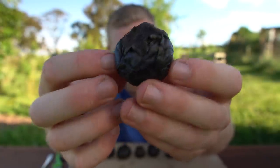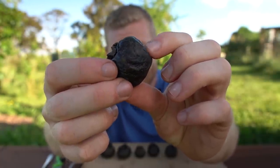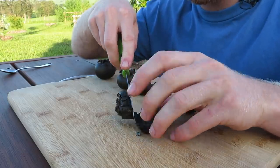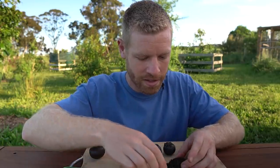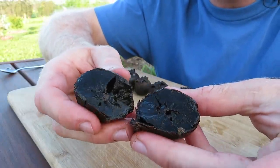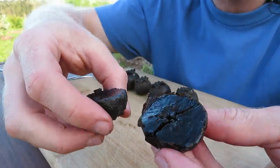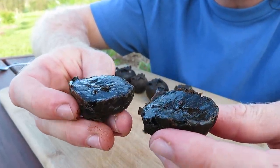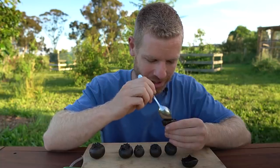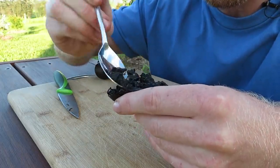I'm not too sure what I'll think of the texture because soft, soggy textures don't seem like they'll be very nice, but we'll see. Let's cut this open. There are no seeds in these — usually there are around eight to ten big seeds, but there's pretty much just a remnant of a seed in there. It's that beautiful dark, glossy, almost oily-looking fruit. It really does look like chocolate pudding.